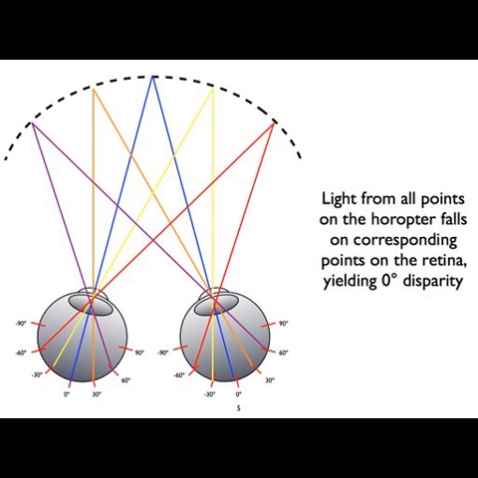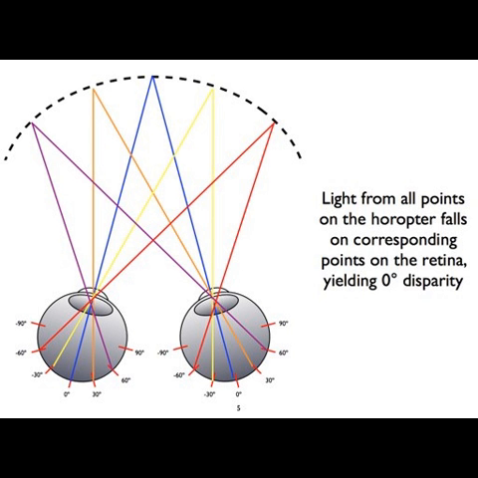So there's zero angular disparity between these two. Same thing for the purple points, the red points, etc., etc. They all subtract out. So they're all corresponding. So the image that's falling on the left retina is exactly the same as the image that's falling on the right retina for all of the points at that distance away from you, at the distance at which you're focusing.